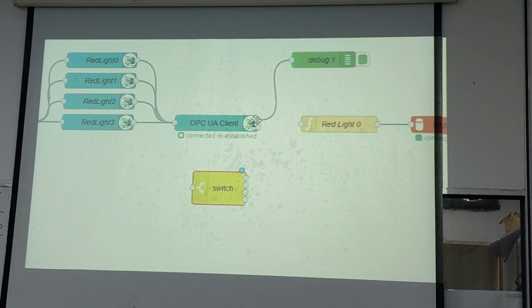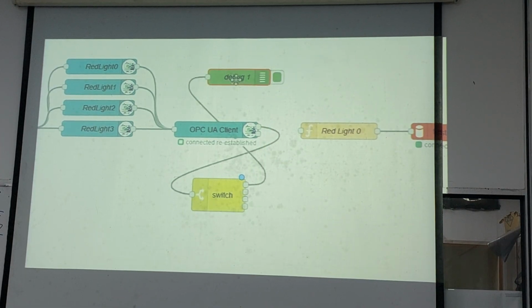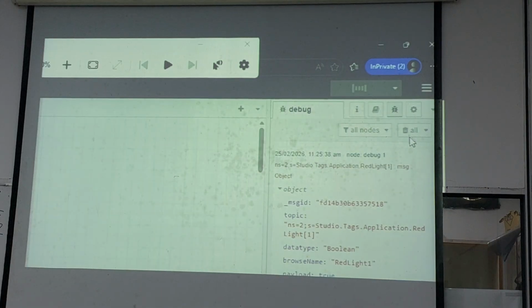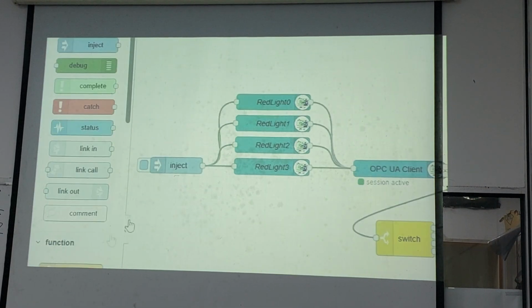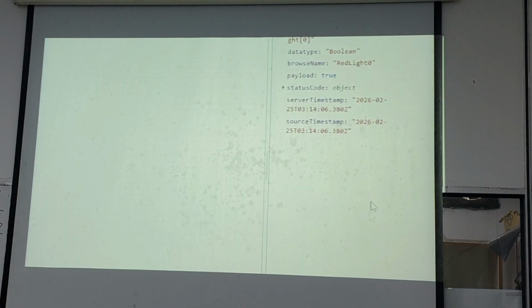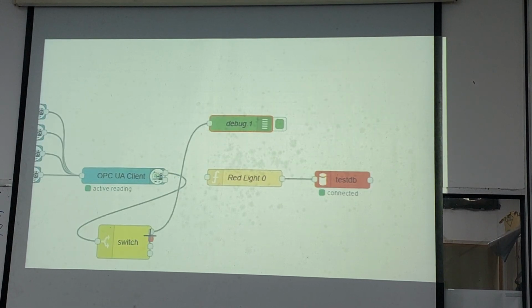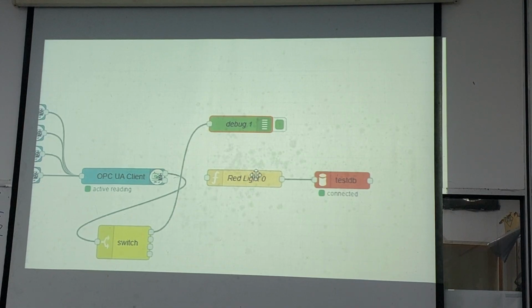We can connect the output from this OPC UA client on top and drag it into this switch. I can just delete this and drag this to the first red light 0. Then I deploy, test it out and show you. When I inject, the first one only gets red light 0. Others I don't get. That is what we want: only red light 0 data coming up from the first one. Then only can we fit it with this red light 0 function, and only then it passes the correct data to the database.